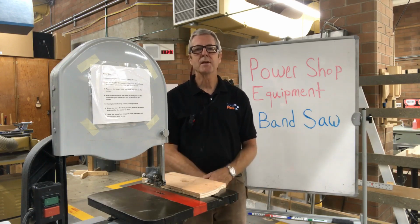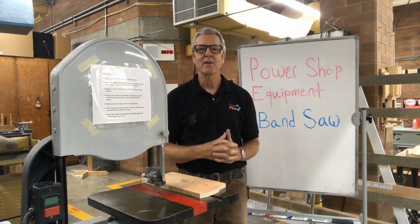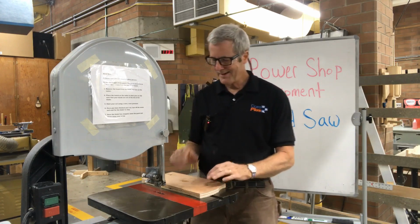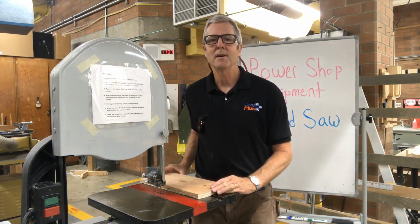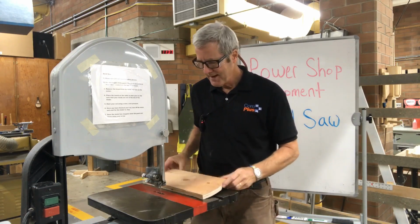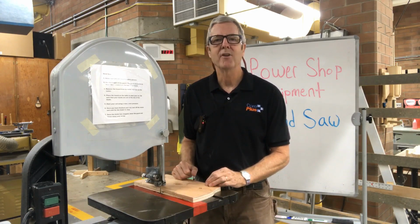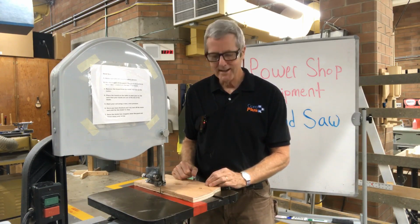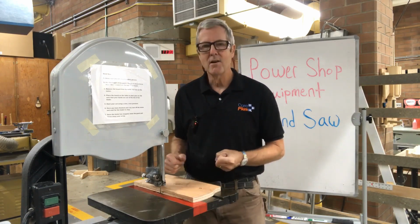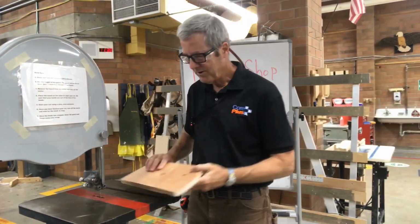And again, when we're working on the bandsaw or anytime we step into the shop, we always want to make sure that we have our safety glasses on. Now, in the previous video, we talked about how to set the guard to the proper height. And again, this is 3/4 inch material that we're going to be cutting through. We always want our guard to be 1/4 inch above the piece of material that we're cutting. A quick and easy way to do that is using your pinky underneath the guard as a guide for that. So now I'm going to be cutting into our material here.